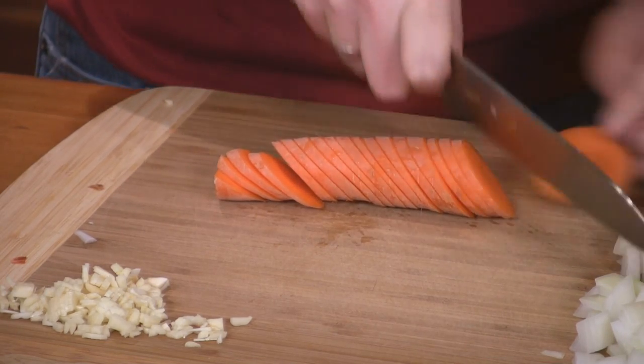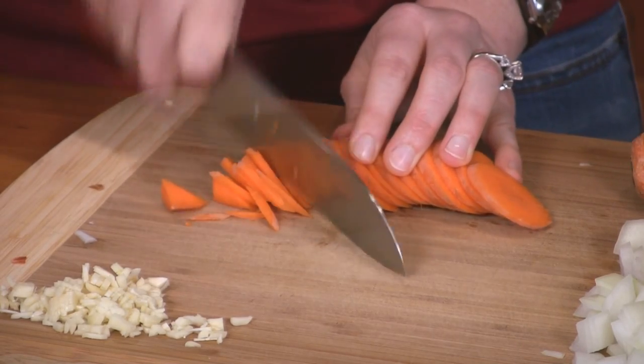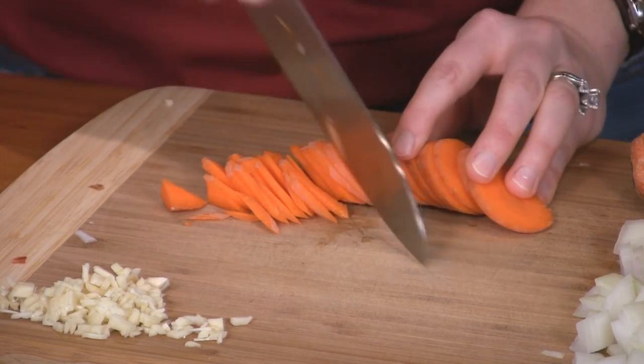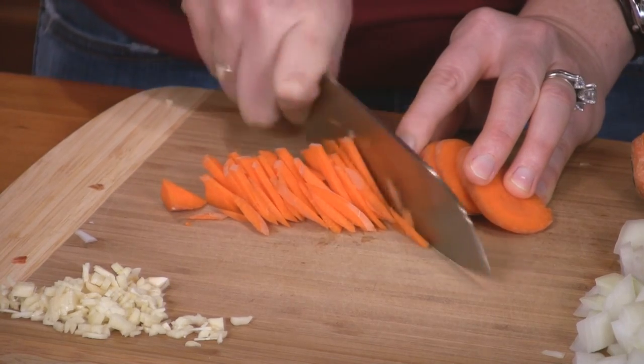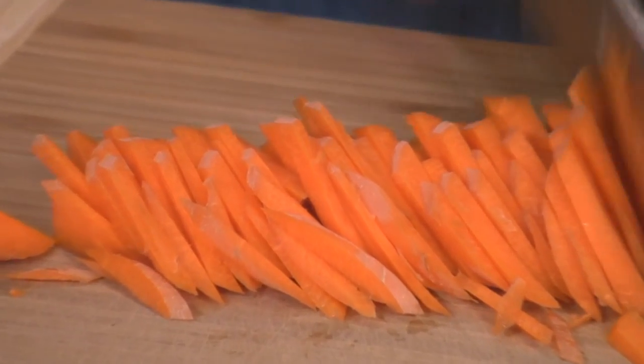Yeah, it's easy to get uniform matchsticks. You can just cut this carrot diagonally so that you get round discs. And then they kind of fall over on each other, and you can hold your knife at an angle and just make straight slices, and it gives you matchsticks.